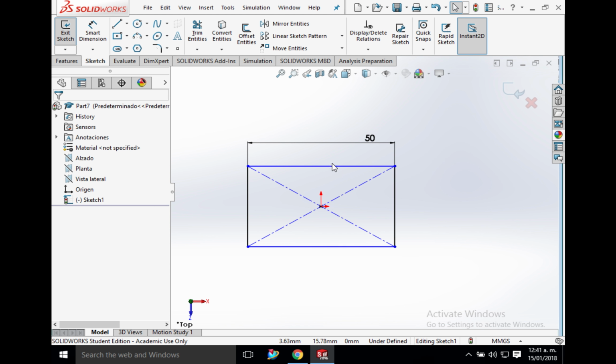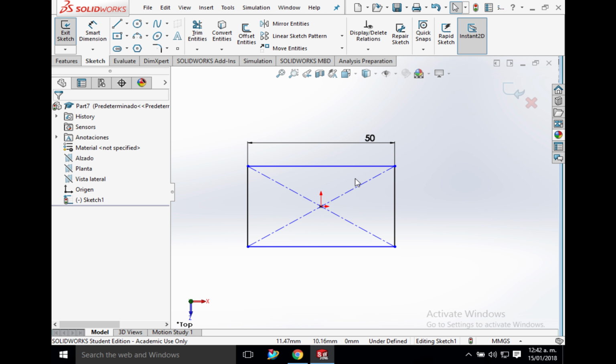So what this makes is that these parallel lines, these and these lines, they are all defined. Like for example, we know that they are 50 millimeters away from each other, and due to the first relation, we know they are 25 millimeters away from the origin. So there is no other way this line could exist in this drawing.